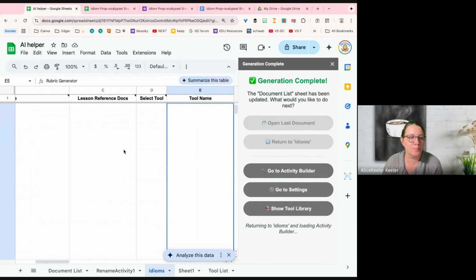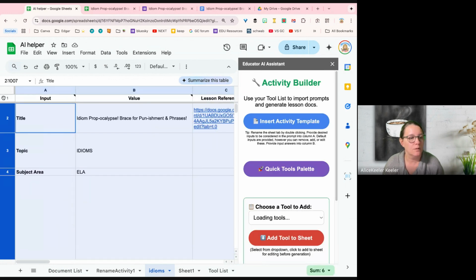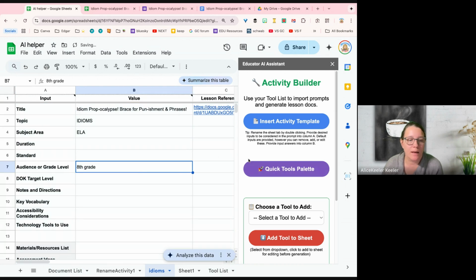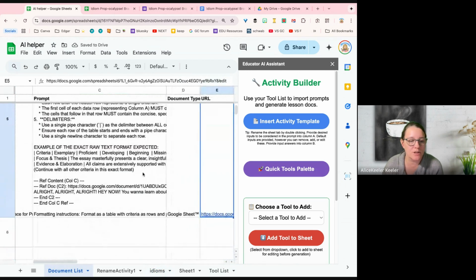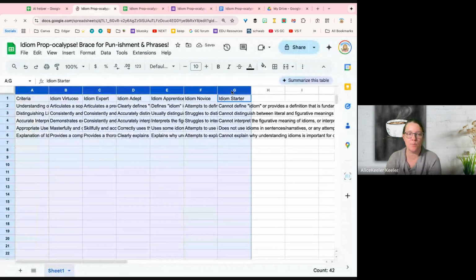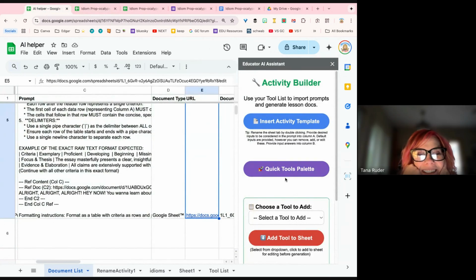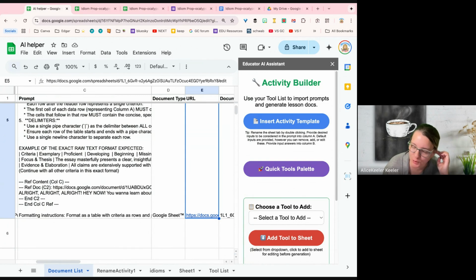Okay, so I'm going to return here. Just going to resize. Come on. Resize them. Come on, let's go. And did it make it and I wasn't paying attention? Yep, that's what happened. So you now see it has more columns because I added one that said I wanted more criteria columns. So it does. It reads it. The rest of that's irrelevant. You just changed exceeds to virtuoso. Great. I wonder if we just put the top level of a rubric would be just proof that AI is not smarter than us.